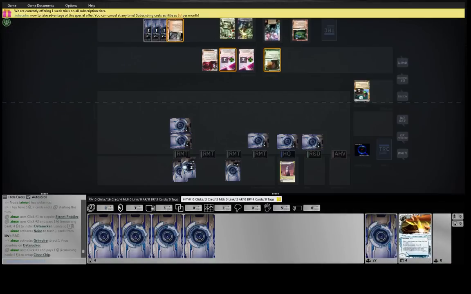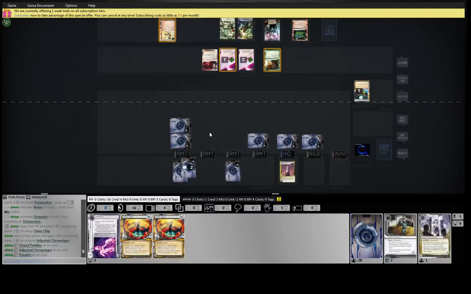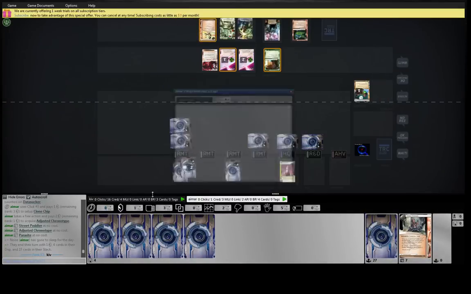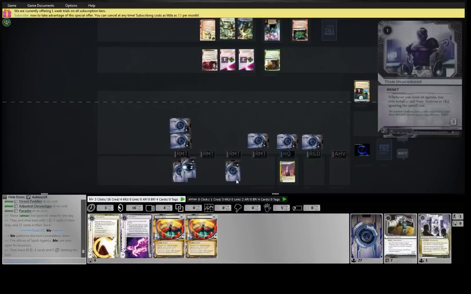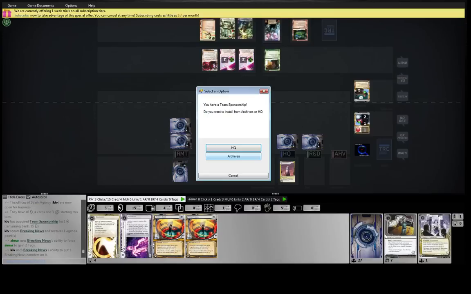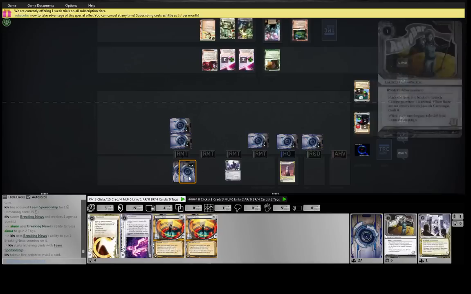Clone chip. There's cash in there. Oh, chronotype. Nice. So none of anything is in the trash right now. Alright, so we're going to score this. And I think I'm going to set... We're going to go from archives and set up the launch campaign.